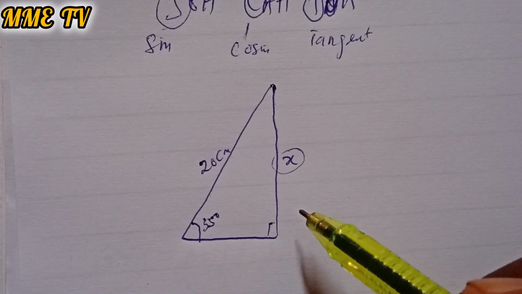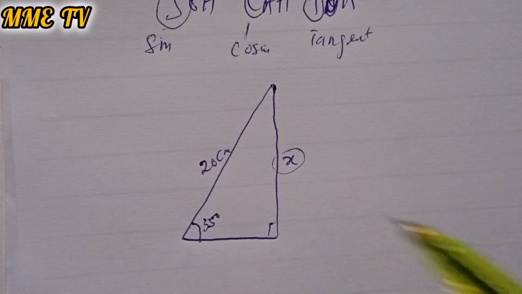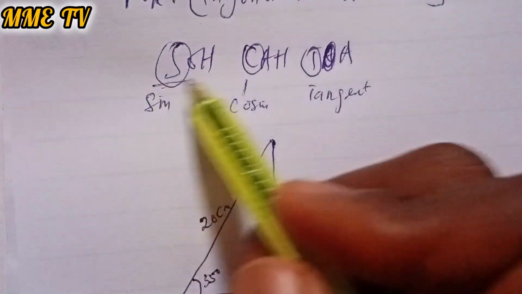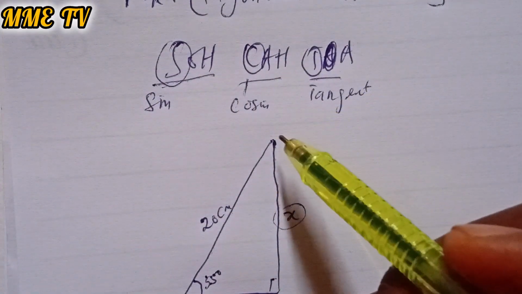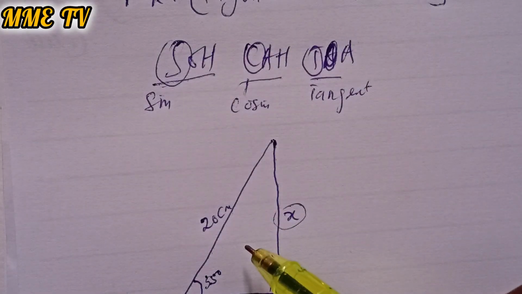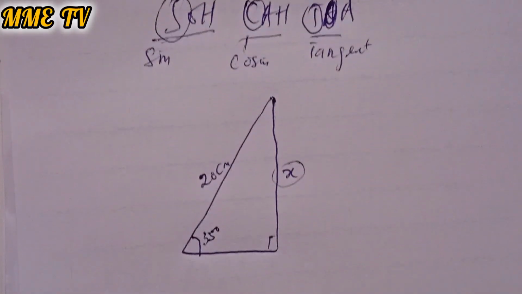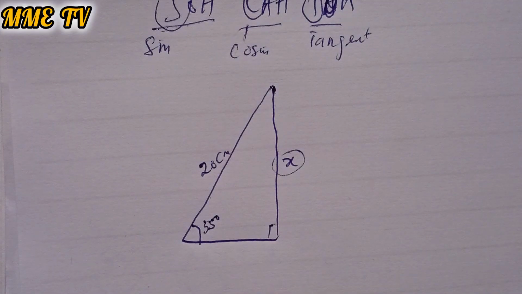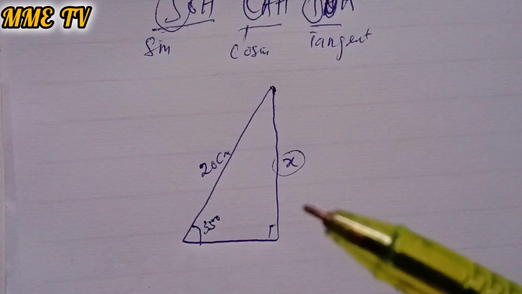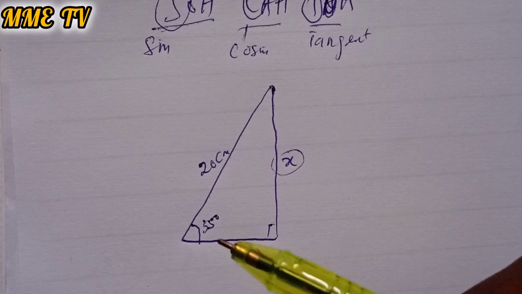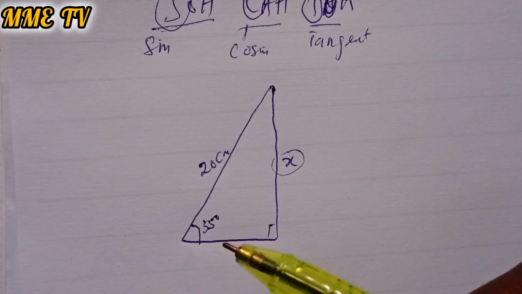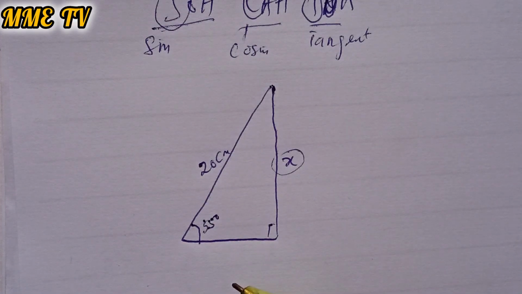Now, in finding the value of this X, it means that you are going to apply this principle that is above. You can either use SOH or CAH or TOA to solve it. But how do you know the one to use? Most cases, when students come here, they become very confused because it's not just guesswork. That's why I always tell my students that mathematics is not something you just come and guess.